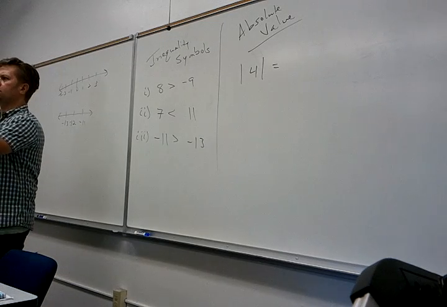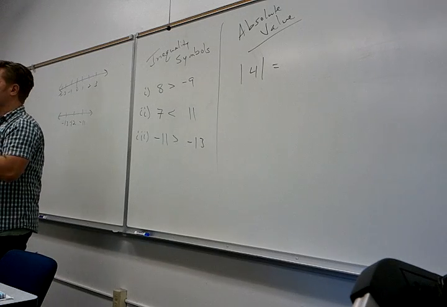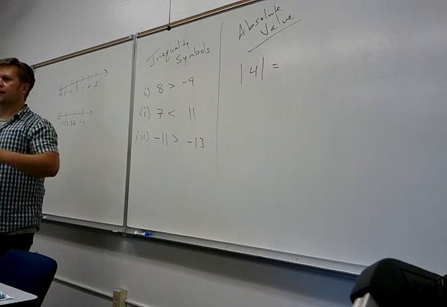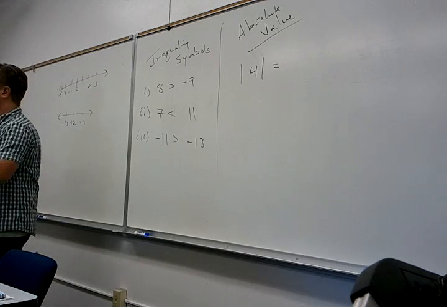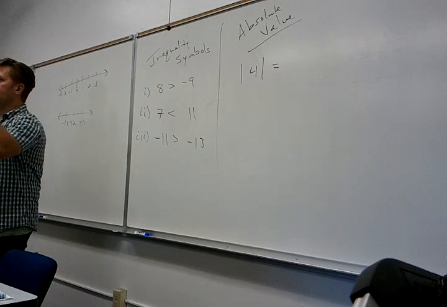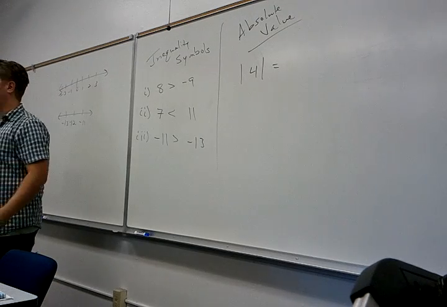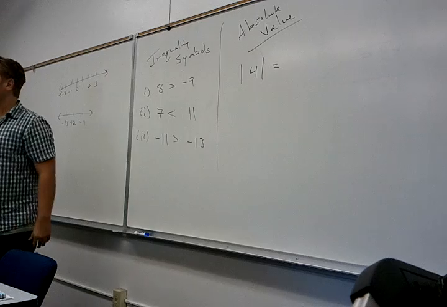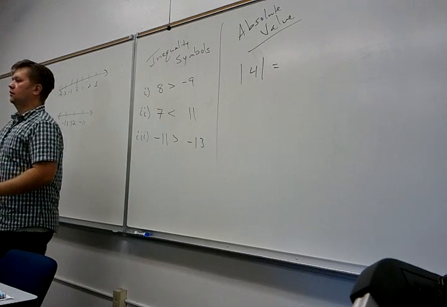Absolute value always comes out what way? Who remembers? No matter what I put in there, absolute value has got to come out positive or 0. Put a 0 in there, you with me? It cannot come out negative because absolute value is a distance. And I'm not going to say you're -4 feet away from me. I don't even care if I'm turned the other way. You're not -4 away from me.